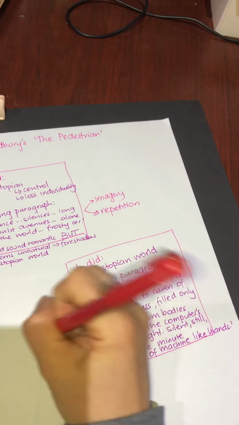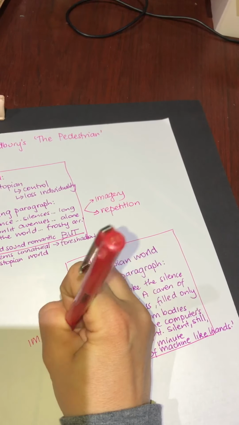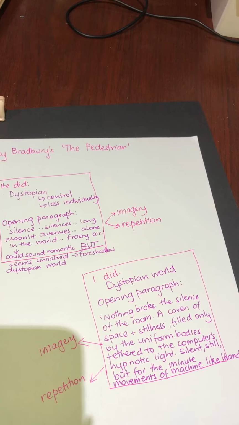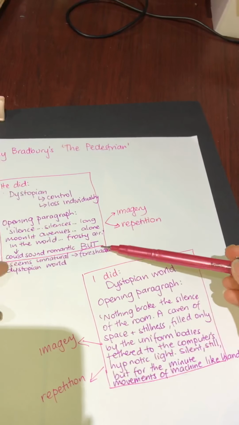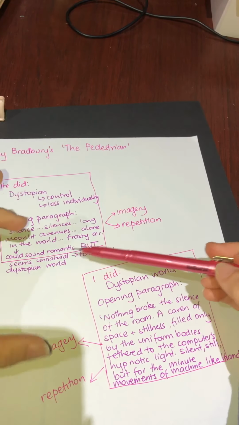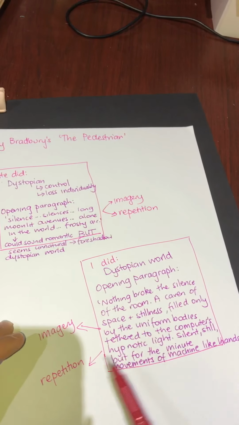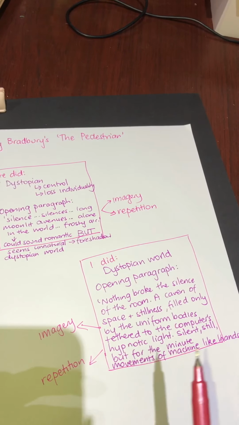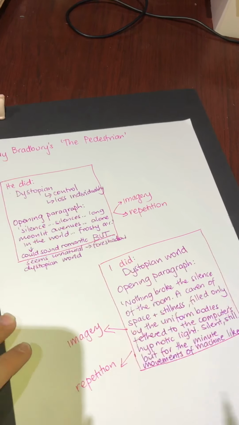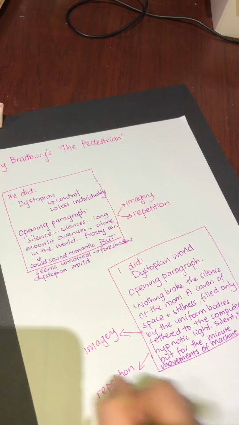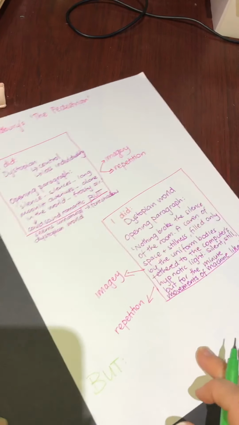What have I used? Imagery and repetition. Okay. So I'm reflecting and I'm going to say, because I wanted to capture this similar unnatural state and foreshadow a dystopian world, that I use this similar imagery, dark imagery, and repetition of the notion of silence to create an eerie atmosphere. But I haven't just ripped him off. And I want to make a point of that in my reflection. I want to be interesting when the person reads my reflection.